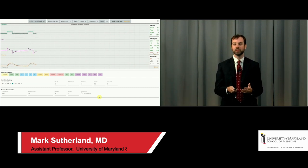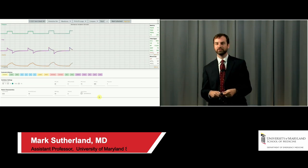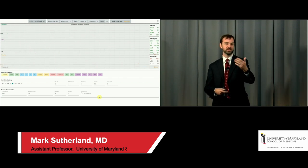But in the meantime, they went through a pretty wild swing in pH. Now, to be fair, Sammy's simulator is probably a little dramatic. I don't know if they'd go as high as 7.7 and 6.4, but maybe. And so we'll end up in a reasonable place, but the patient kind of got agitated. They maybe got sedated. They tired out. And they had a pretty wild swing in pH and PCO2. And then the real problem with this, of course, is this cycle repeats.